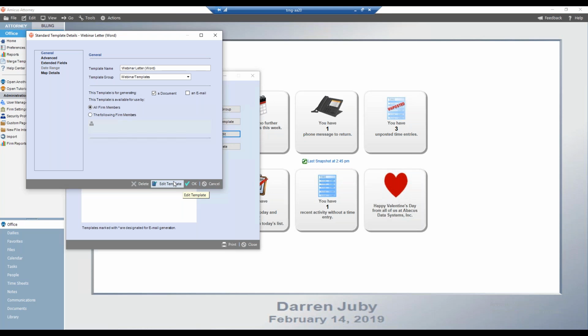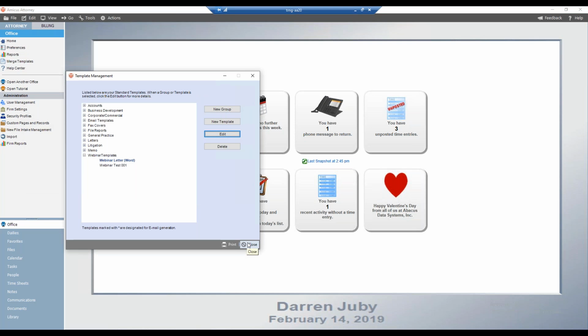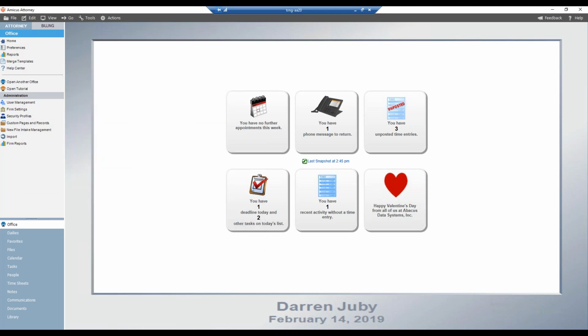Matthew, that's all based on which template you've got it pointing to. When people mention envelopes to me, what I usually do is point that to one of the Avery Labels templates. And I'll show you what I mean by that very, very quickly here. Let me just say cancel on that. I'm going to close out of here quickly. We'll come right back to there.